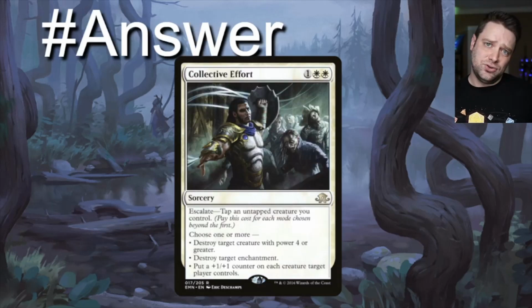I love having answers in the main board. Collective Effort is one of those answers that I try and include in a lot of creature-heavy builds. For 1 generic, double white, and 2 generic, you get a sorcery that says escalate, tap an untapped creature you control. Choose one or more: destroy target creature with power 4 or greater, destroy target enchantment, or put a +1/+1 counter on each creature target player controls. So you just get to populate, proliferate your board, destroy an enchantment, or destroy a creature with power 4 or greater.